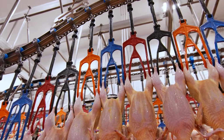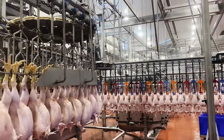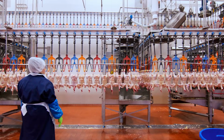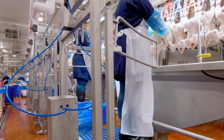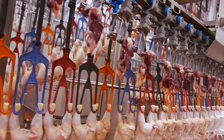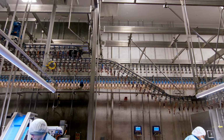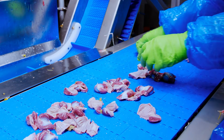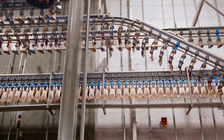Weight data is also captured before and after evisceration for important health insights. The birds are auto-transferred to color-coded hangars to aid our team members' examination and quality checks. Each workstation has adjustable platforms to make standing and reaching easier. After the innards and giblets are removed, the birds are reviewed again and rinsed in an organic antimicrobial to reduce bacteria. We are the only U.S. producer with a dedicated giblet processing room. Here, livers, gizzards, and hearts are hand-sorted for superior quality. The chickens and giblets are now ready to be chilled.